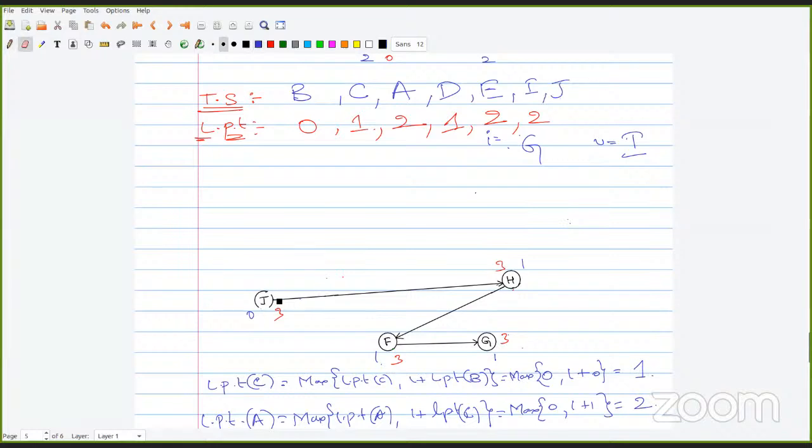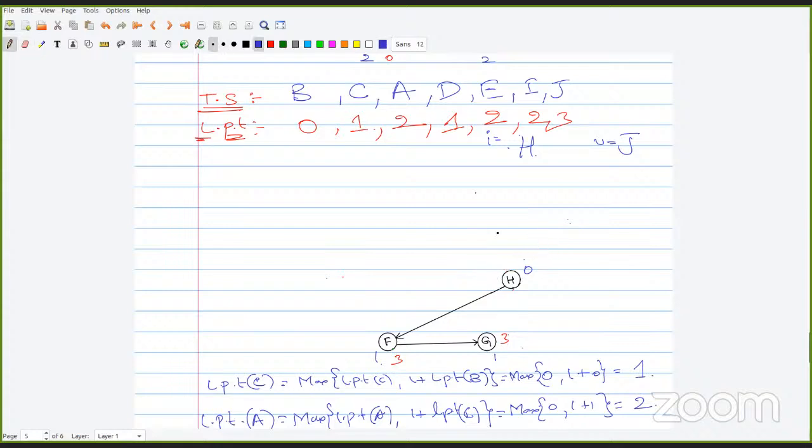We are going to remove J. Okay. And J has longest path of 3. And now I becomes H again. So you see how many times H is getting updated. So now this is J, and once I update it, this will be 0. And now I have to update max of 3 comma 1 plus the longest path to J. What is the longest path to J? 3. So max of 3 comma 4 is 4. Now it will be 4.